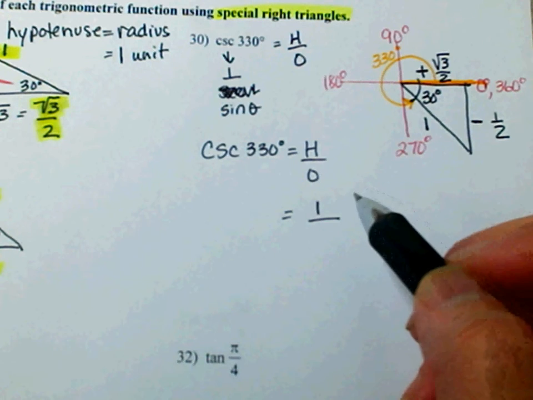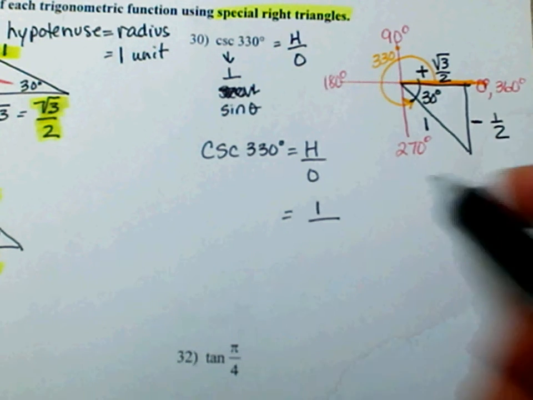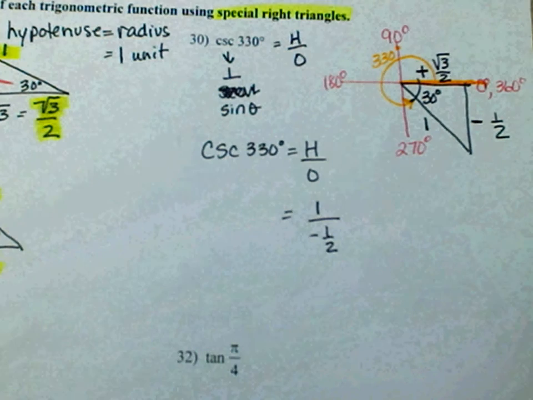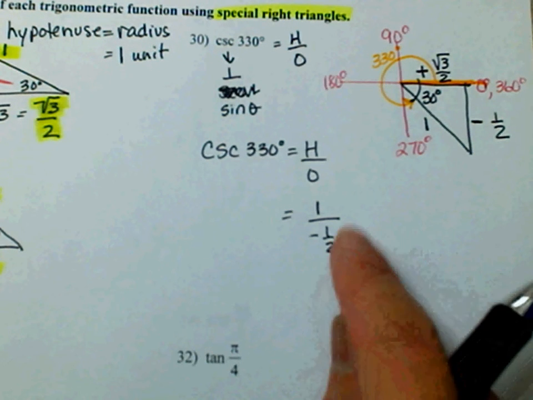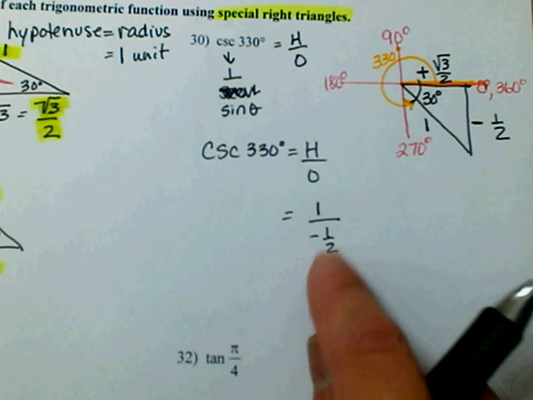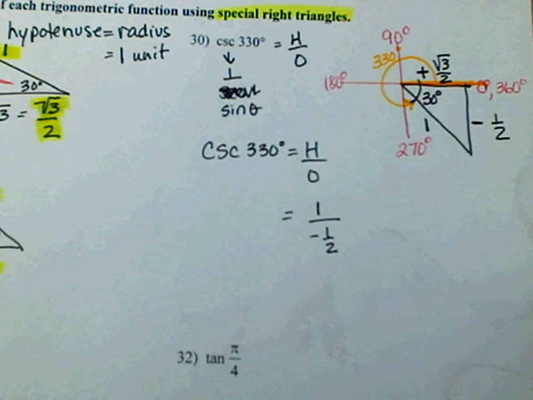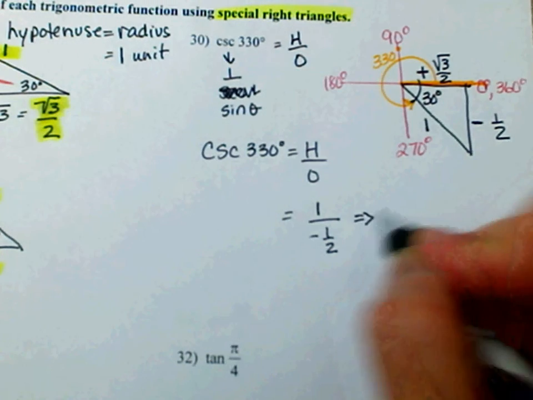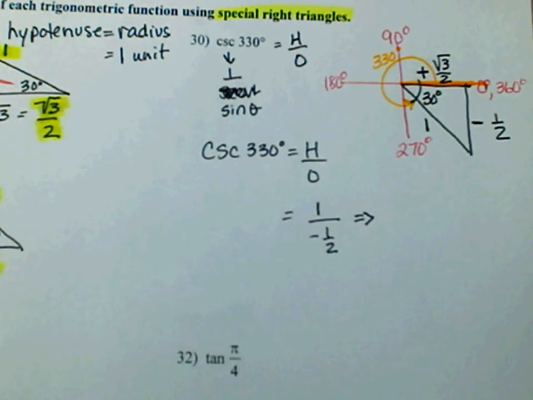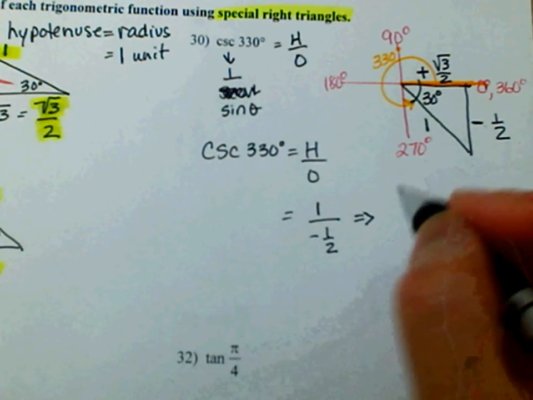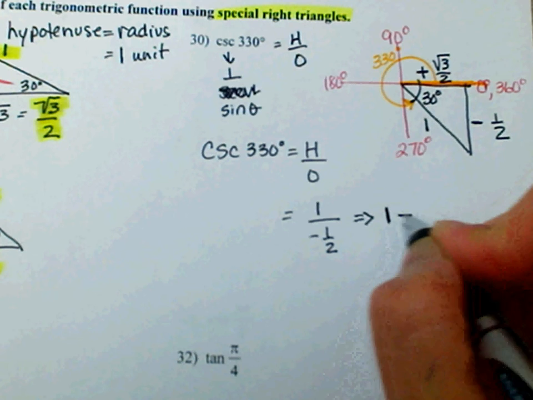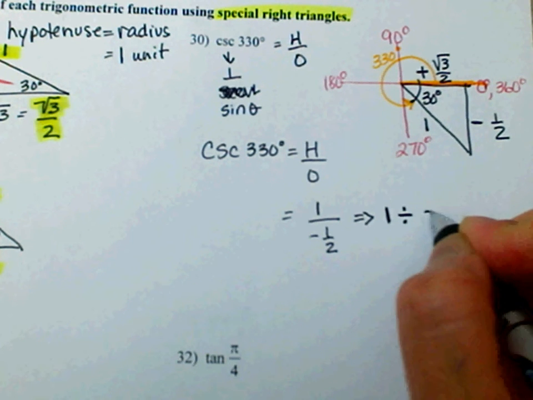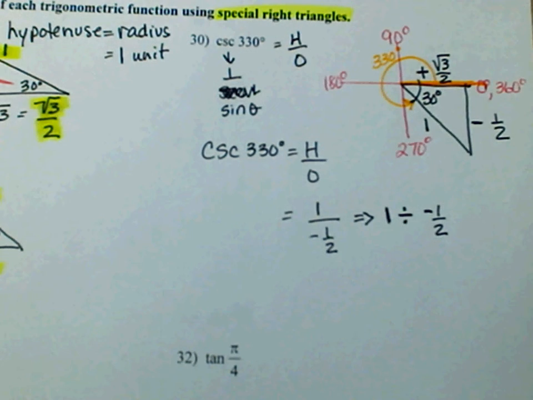I never want to see a fraction in your denominator. You must take care of it. Now, some of you might have a hard time seeing this, so I'm going to rewrite it so you could kind of follow a little easier. This is the same thing as 1 divided by negative 1/2. Did you guys see that? If you can do it from here down to here, then don't redo this step. But this is just to let you see a little bit what's going on.